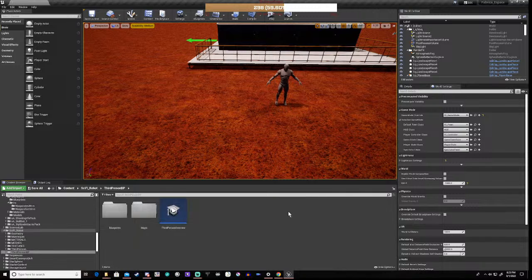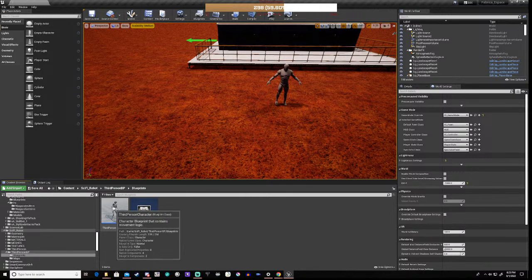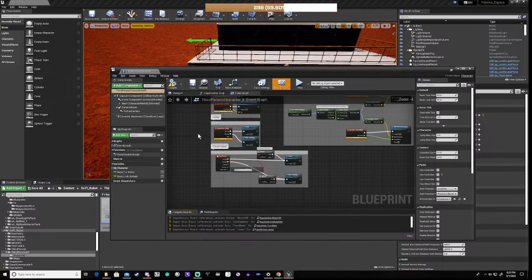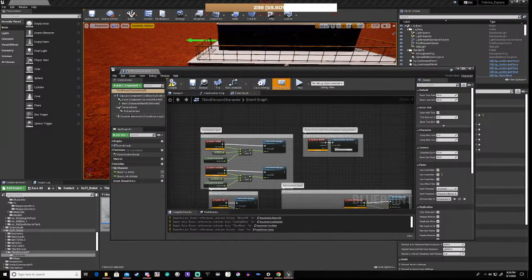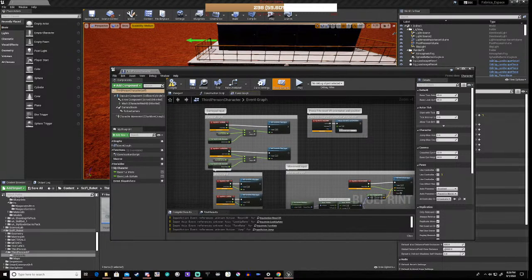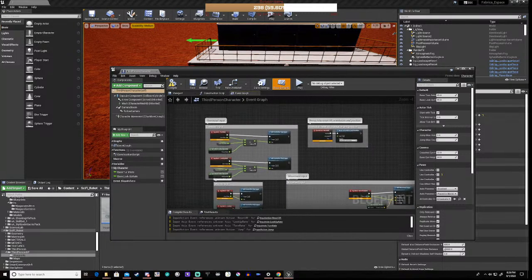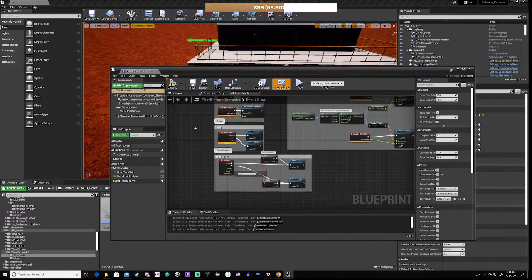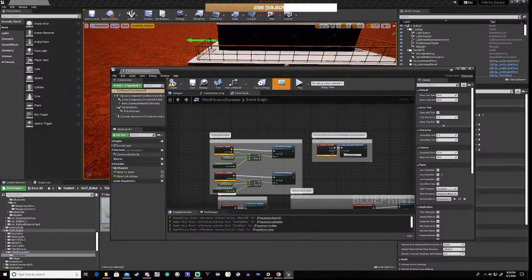And this has got a third person controller on it, which is interesting. So this is a third person character that you can actually use. Let's have a look at this. It's got the usual setup. It's got some interesting stuff there that we could actually use.